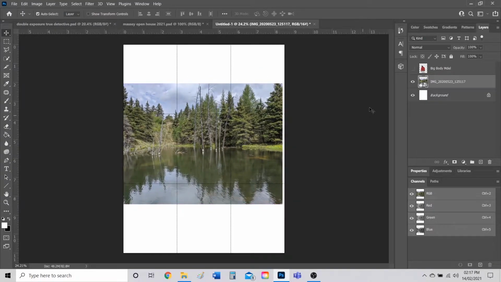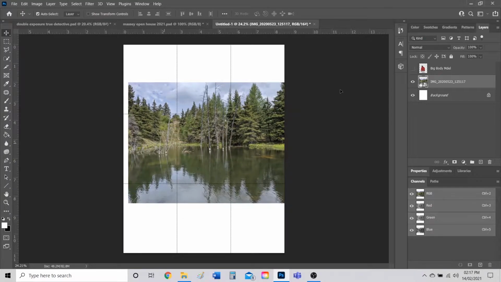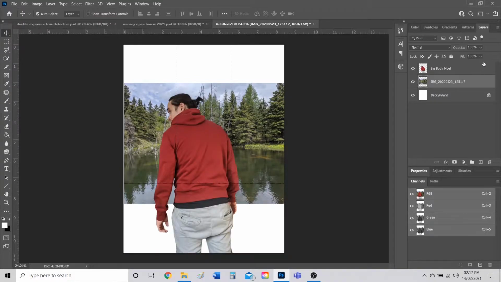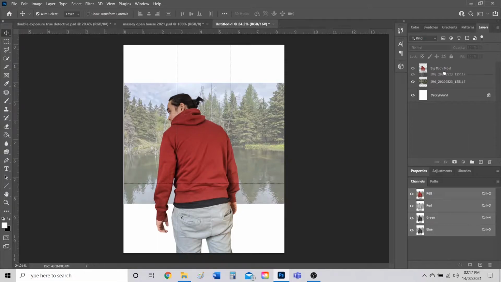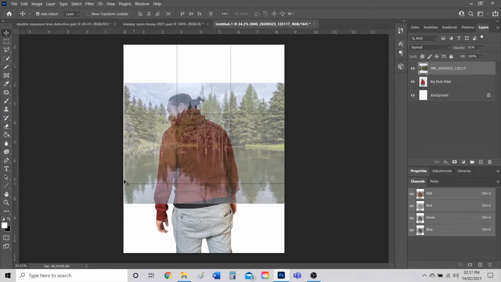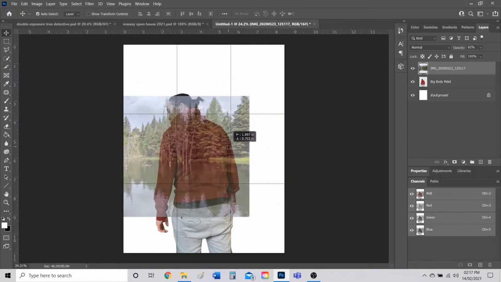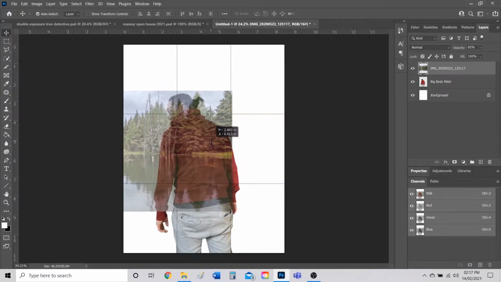Ooh, ominous. So this is going to be the image that I'm going to use, and I'm going to rasterize this layer. And something I like to do is make this layer a little bit less opaque, just a tad bit, and put it on top of my big body image. And by doing this, I can adjust what parts of the image I want to put into my body.